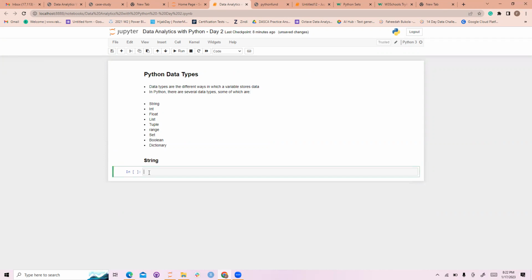What is a string? String data type is the type of data type that has its values in text format, purely text, and usually surrounded by either single or double quotation marks. Once you see any value being assigned to a variable and the value is in quotes, either single quotes or double quotation marks, then you should understand that such value is of string data type. Let's look at an example. Well, first, let's define it.